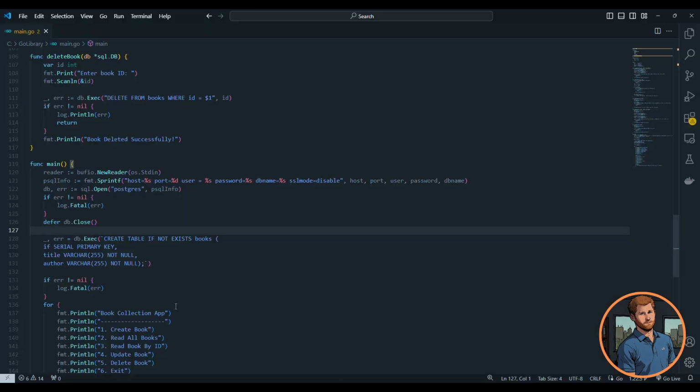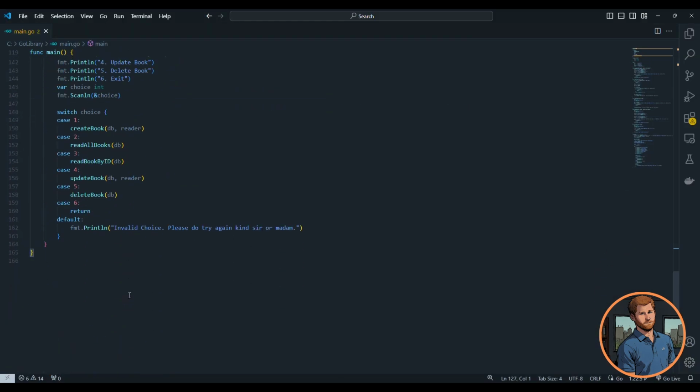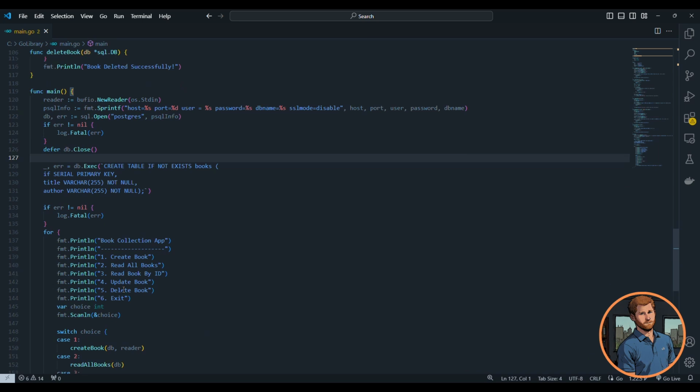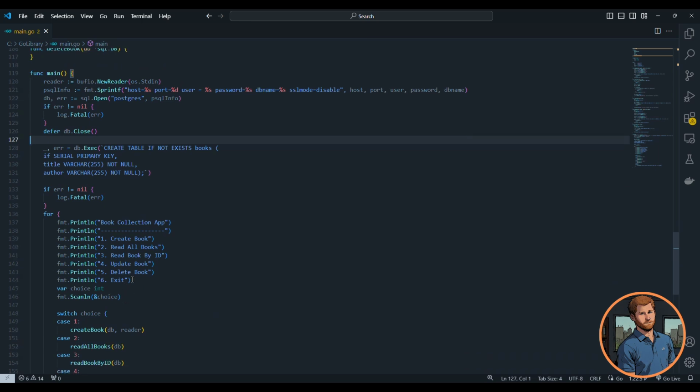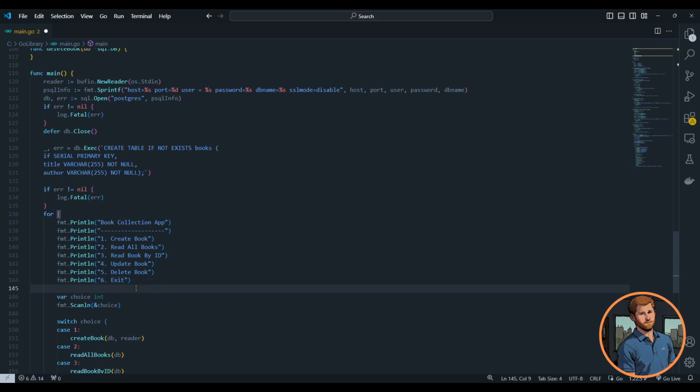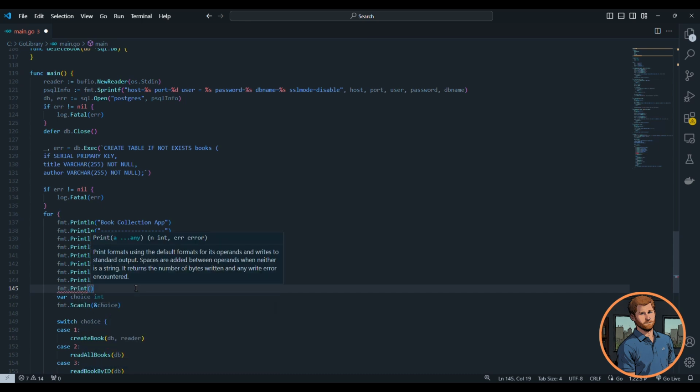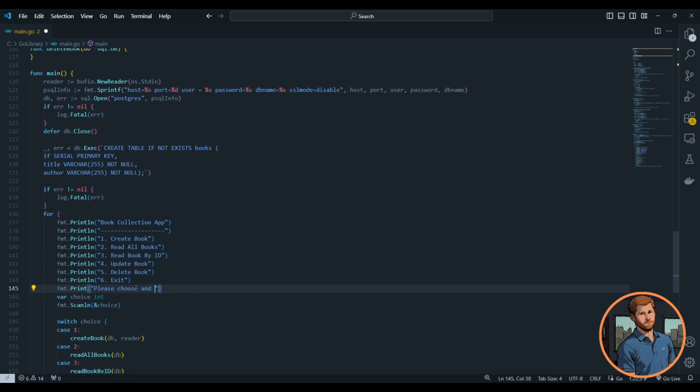Okay, let's fix a couple of these things. It's going to bug me. Firstly, when we're doing our menu, we need to ask people for a menu input. Format dot print, please choose an option.